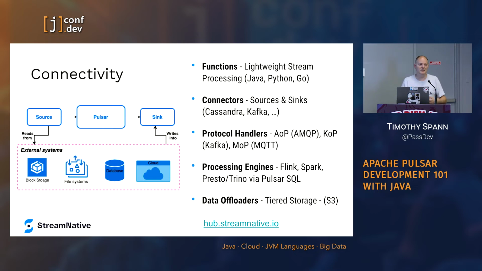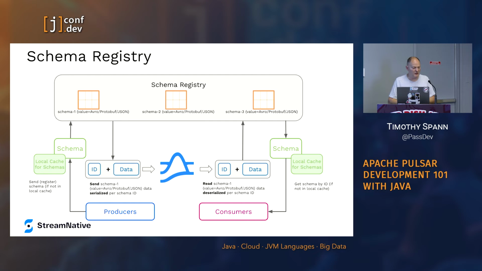I think of the functions as kind of like database triggers. An event comes into any number of topics, and I can apply a function that could do some different kinds of management of that data: routing, enrichment. Not as powerful as Spark or Flink, but good enough for doing things like adding a field, removing a field, doing a lookup.